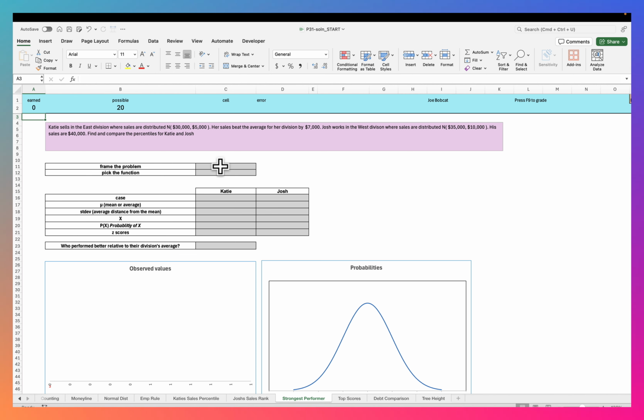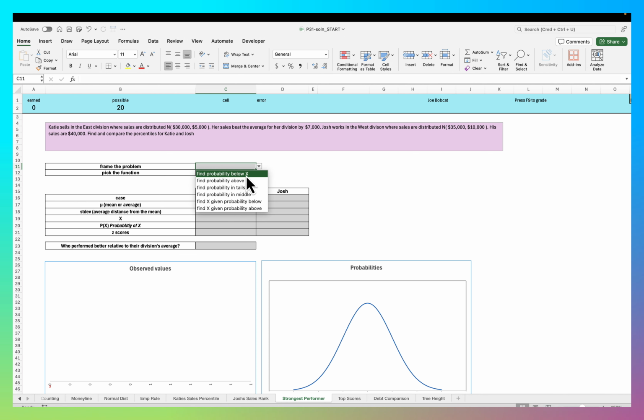So the question isn't how good you are against the person in the other division. It's how good are you performing in your division? How good are they performing in their division? And now let's compare you two. So this is critical for doing comparisons, and this is going to be true throughout so many venues, especially in business, including comparing stock performance, etc. But anyway, let's frame the problem.